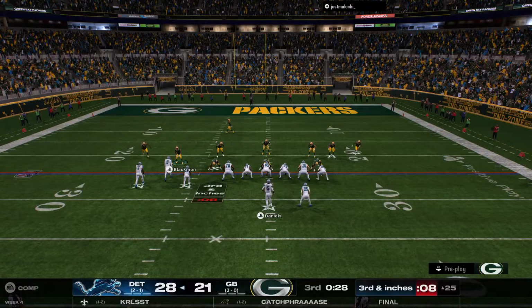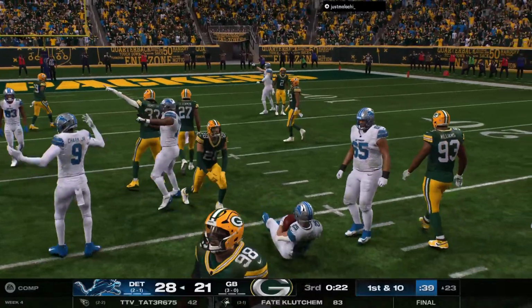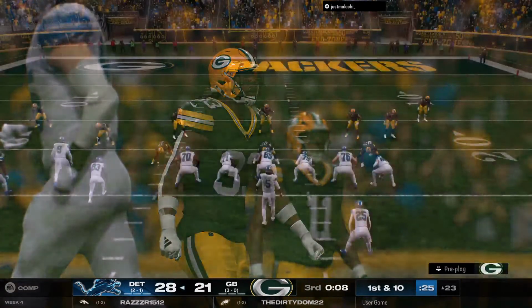So 3rd and inches, and this will be the 9th play of the drive. They'll try and pick it up with Mitchell. And he is going to have a Lions first down, maybe by about a yard as they find a way to convert on 3rd and inches.